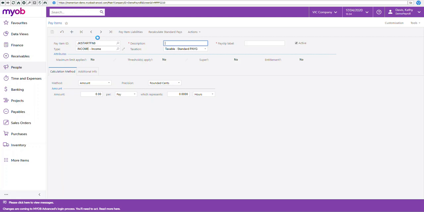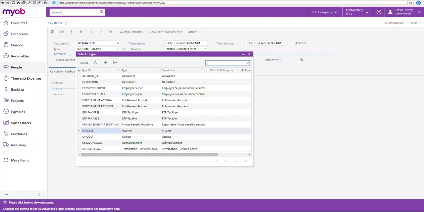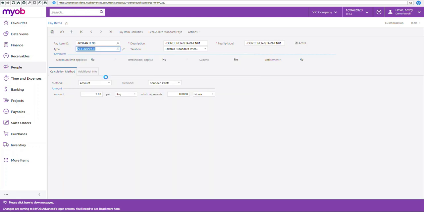FN01. And then the import, you can call it whatever you like, but the import, as far as a code, the actual description must be precise, because that is what's going to be picked up off the single touch payroll by the ATO. Now we're going to select allowance, and we're going to put in an amount of 1 cent.